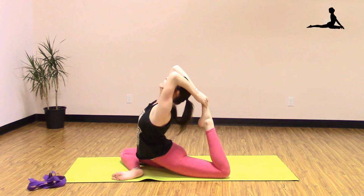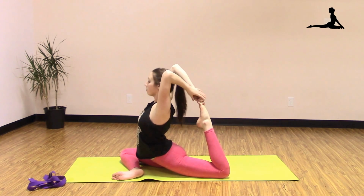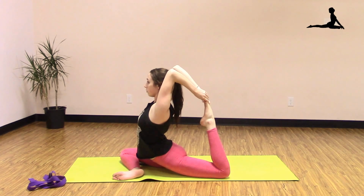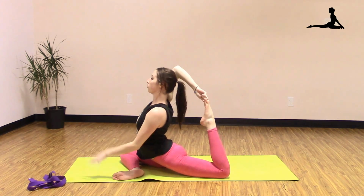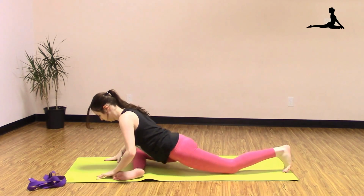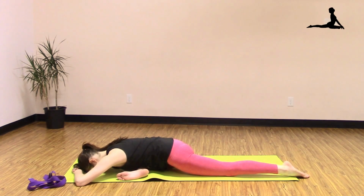So if you're choosing this option, you can choose to either keep your head neutral or maybe reach it back so that toes go towards the crown of your head. Getting a nice expansion through the shoulders, allowing the hips to be heavy. And let's release that variation. Fold all the way down forward, coming into laying pigeon.